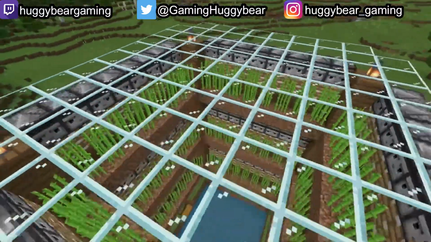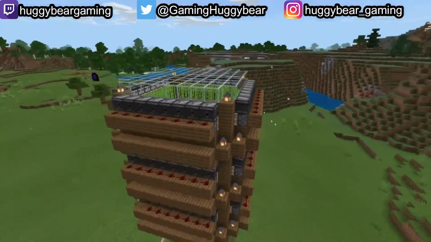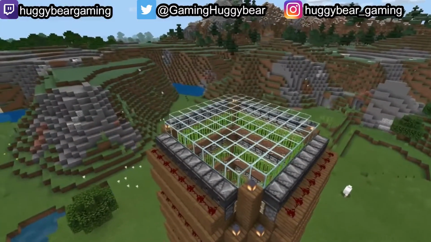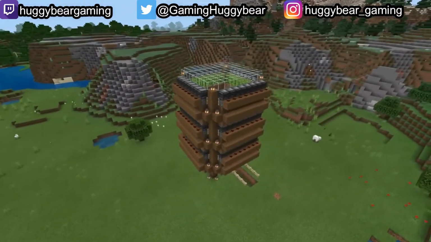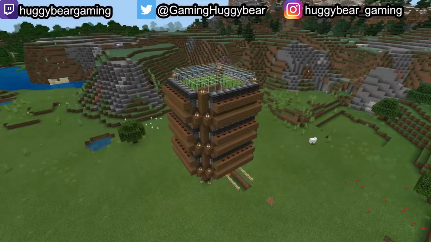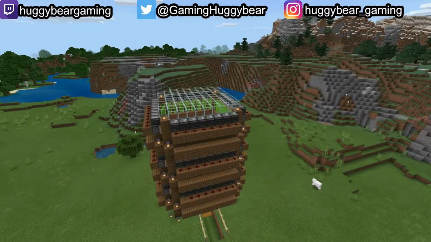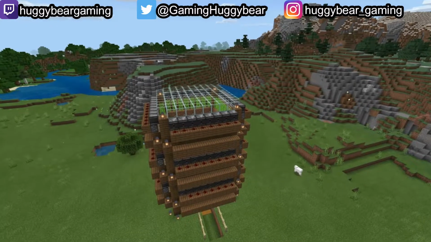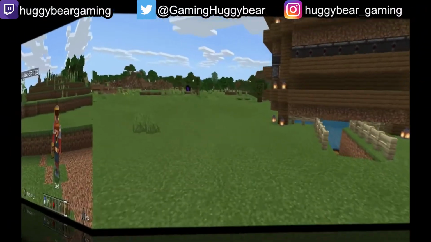I'll show you how to build one tier and then how to stack the other tier on top, but you can build this as high as you want. Obviously the higher this is, the more efficient it is, but I just don't think you need any more than 3, maybe 4 or 5. So we'll get straight into it.